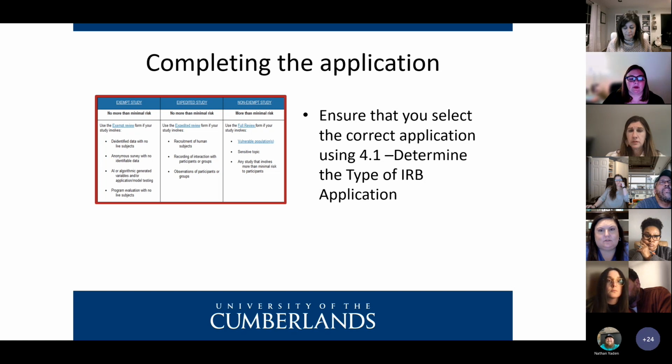This means full. We do not have non-human subject research here at UC. That normally is a practice in IRBs. We don't have that. We either classify you as exempt or expedited. It may be considered non-human research. I may put that in your feedback that it is approved under non-human subject research, but you have to go through the exempt application for UC. Any questions so far?